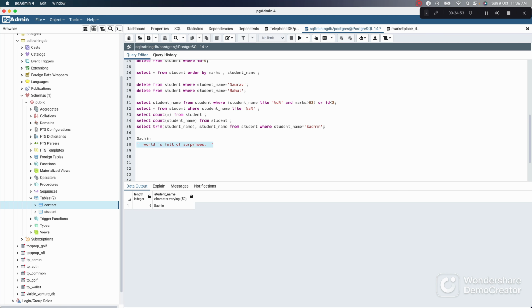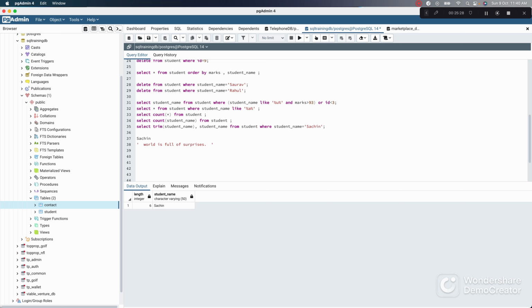Suppose I have a string like this. What trim does with this string is usually remove the spaces at the beginning and at the end. The main motto of any trim function is to remove something from the beginning and something from the end. It is usually used to remove spaces, but it doesn't mean that it can only remove spaces. We can remove any leading or trailing thing from a string using trim.